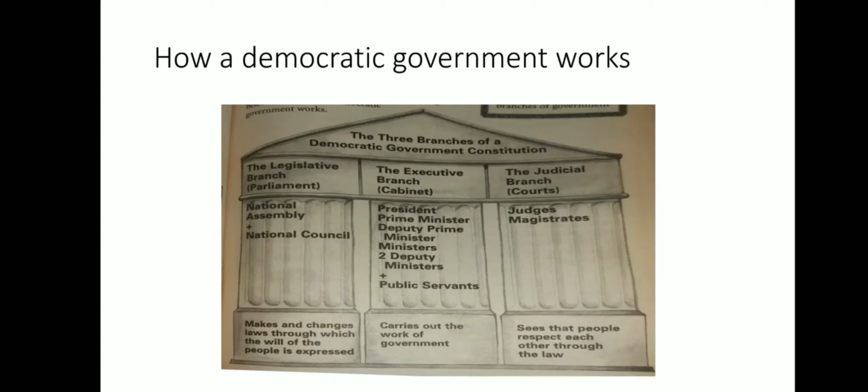They ensure that these laws are put into practice and that people respect each other through law. So if you go against the law, then you are held accountable. They make sure that you are held accountable because you went against the law. And if somebody has done something wrong to you, then that person is also held accountable. I hope you understood the lesson, and I'm looking forward to our next lesson.